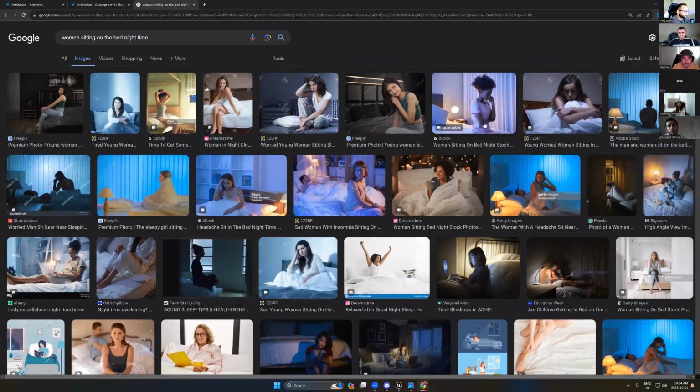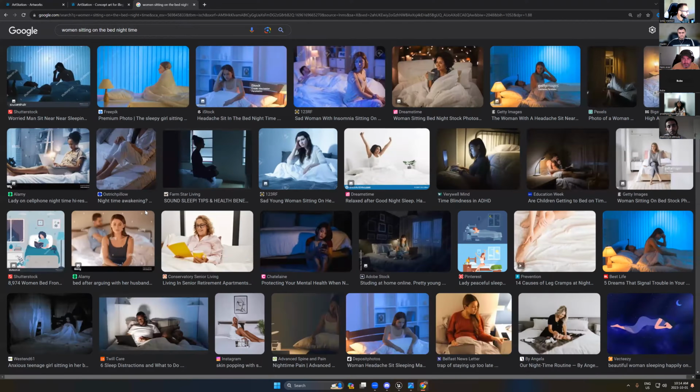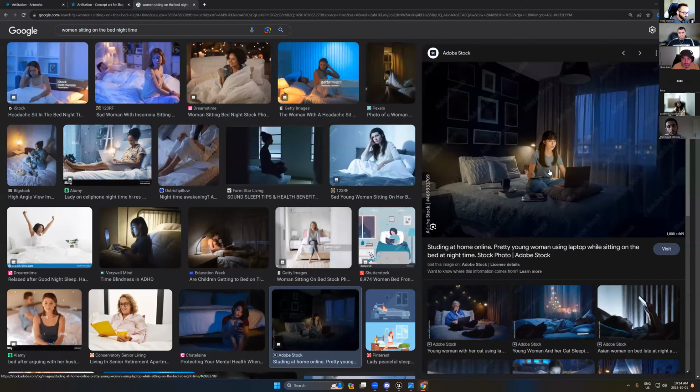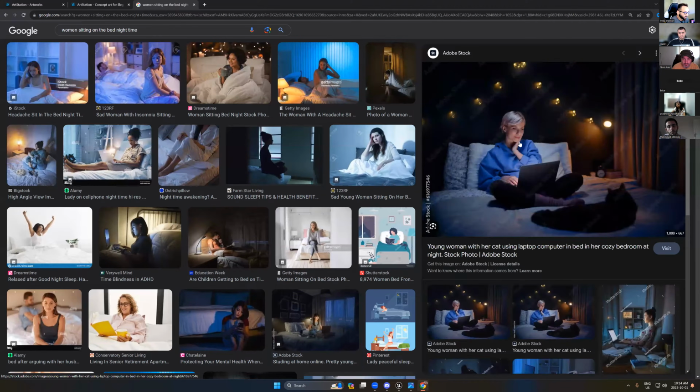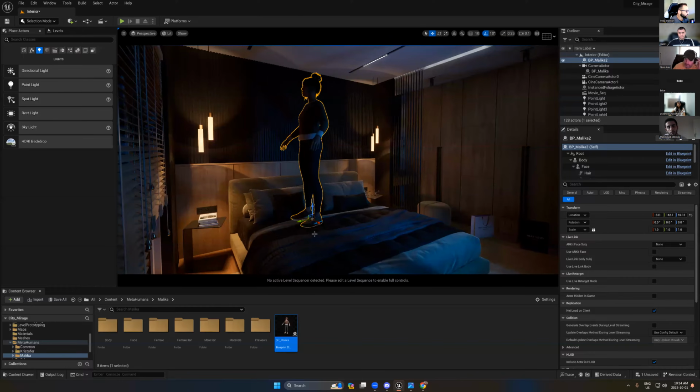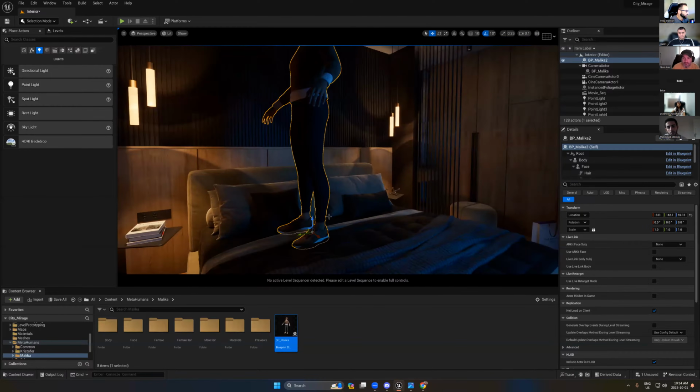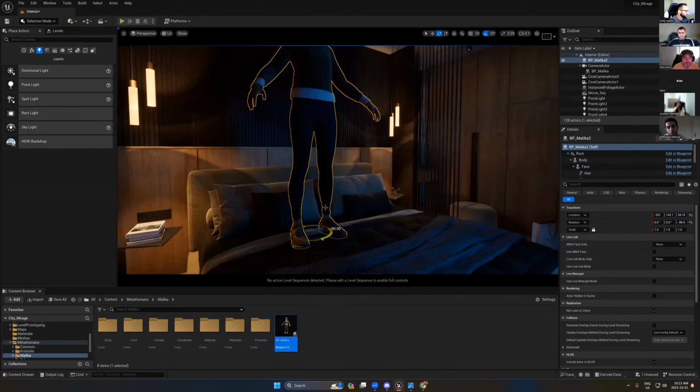I just need to find any reference that has the motion for the character to follow the same move. So maybe something like this, maybe something like this. I love that, but I don't have a laptop, so I have something in mind. So let's try to make her sit here.